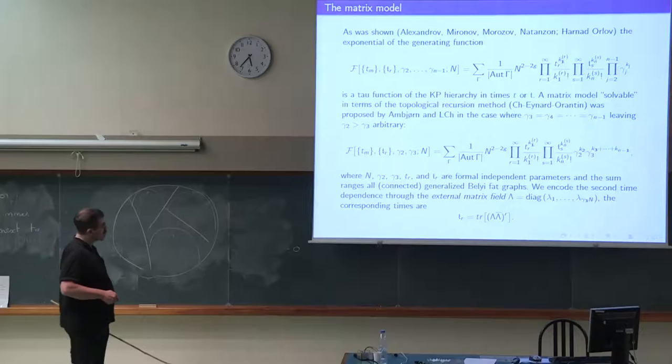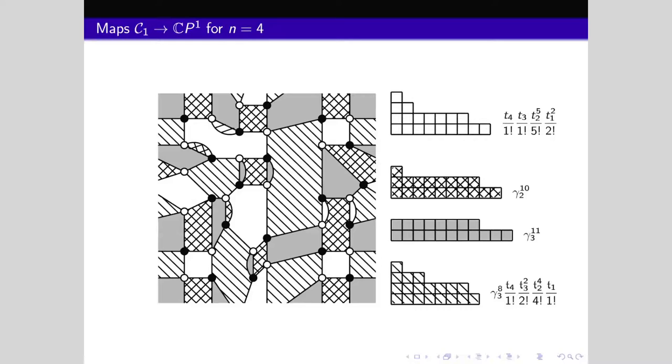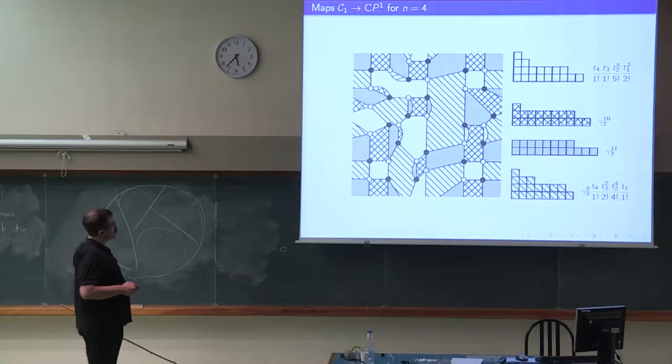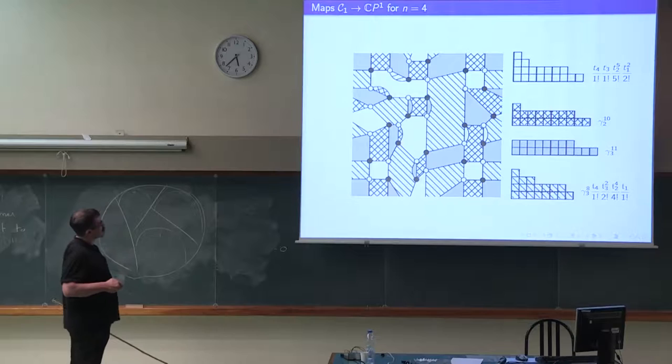And then, after all this long preparation, we come back to the picture that was before, and let's see what is going on here. I associate times with the white and hatched polygons. If you just calculate, looking at this picture, what do we have here? For white polygons, we have the following Young tableau. I still have to find it, but believe me, it is here. So we have one unification point of order 4, one of order 3, 5 of order 2, and 2 are non-unified.